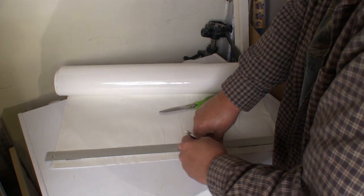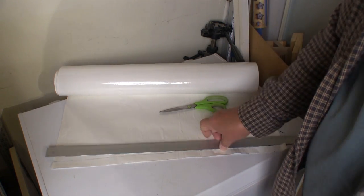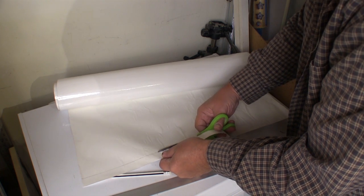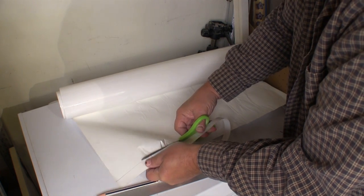I use a ruler to draw a straight line on the covering so I wind up with a consistent width piece. I keep a decent pair of scissors in the shop just for cutting covering. I've tried an X-Acto and a straight edge, but the covering's too slippery and I keep having the ruler move and cutting a crooked piece.